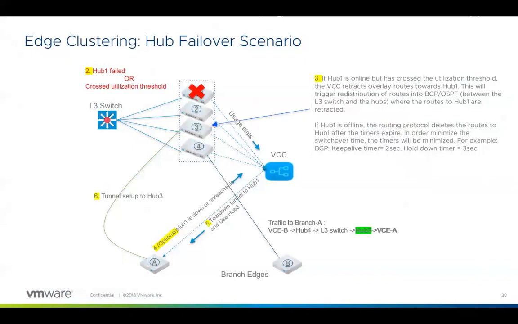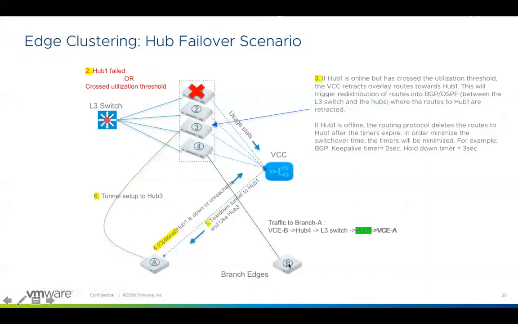Note that in this hub clustering design, if you have branch A connected to hub number 3, and branch B connected to hub number 4, and you're routing BGP between the hub device and the layer 3 switch, then without dynamic branch to branch, traffic going from A to B would have to traverse hub 3, then the core switch, then hub number 4 and reach branch B.